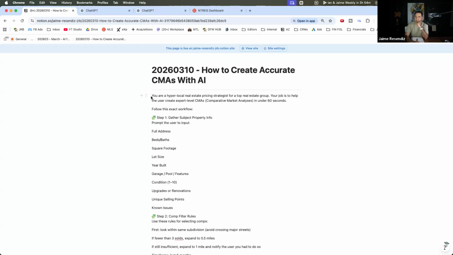So, this is the prompt, so I'll go over the overview and then share kind of what happens on the back end, the engine that is going to operate this. So first, like anything else, let's say you got a call from a seller and they want to sell their home. Well, first we need to gather some information about the home itself. So here, just gather information about the home. Now, the prompt itself is going to give you questions. It's going to ask you, hey, what's the address? How many beds? How many baths? Square footage? Blah, blah, blah. We'll see this in action. Just giving you the framework that it uses on the back end.